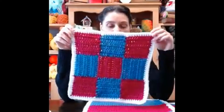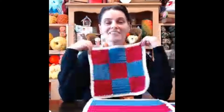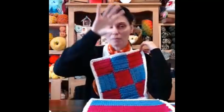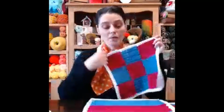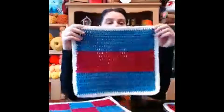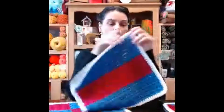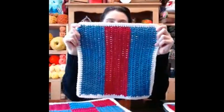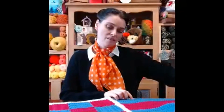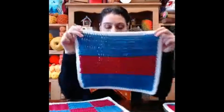And I'm actually going to start with that one because, like I said earlier, I laid them all out in a way that I kind of liked. I felt like all the different little shapes kind of complemented each other. So I'm going to start with that one, and I'm going to sew it to our 3 patch. I really like this one. I like it up and down, but I think I'm going to go with it width-wise. So I am going to go with it in this direction.